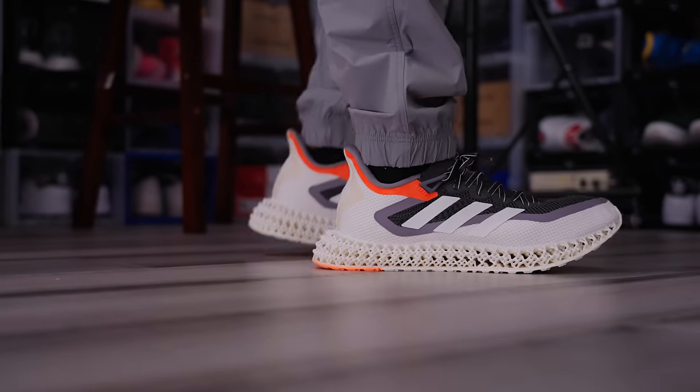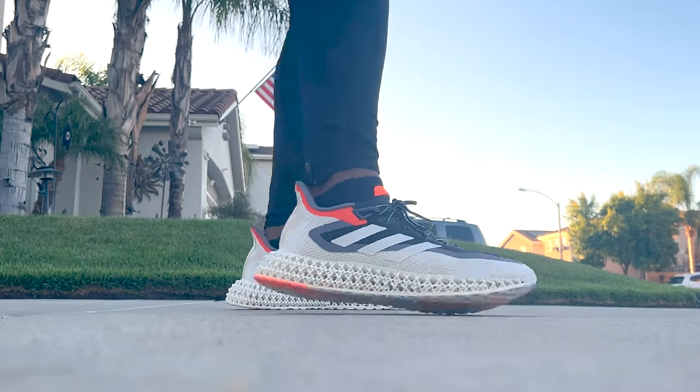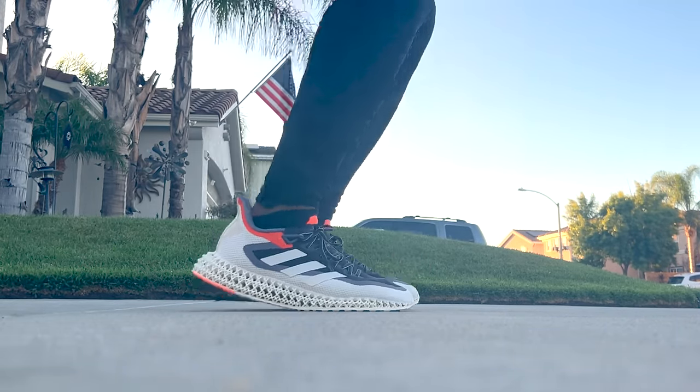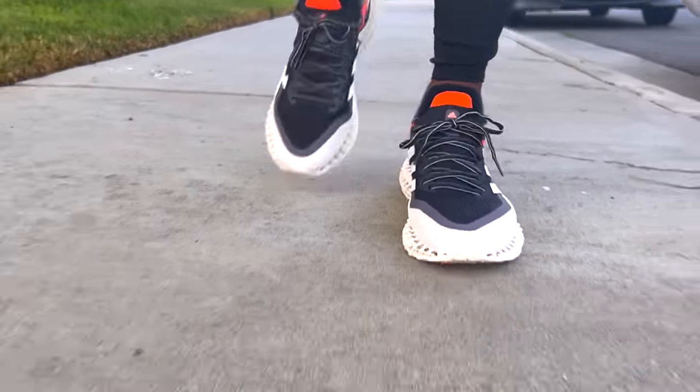I've had these about a week and I've put them on the pavement — you definitely get a smooth ride, which I prefer over something that feels more cushioned but lacks responsiveness. As a casual runner who puts in 5Ks and a few halves here and there, I need to put a little more time in, but I can see myself eventually getting to a full marathon in a pair of these, both for training and for the full race. At my level, a lot of why I buy certain sneakers comes down to comfort.